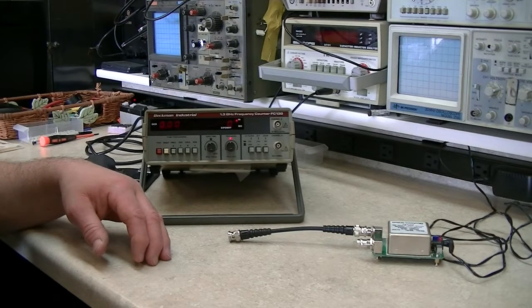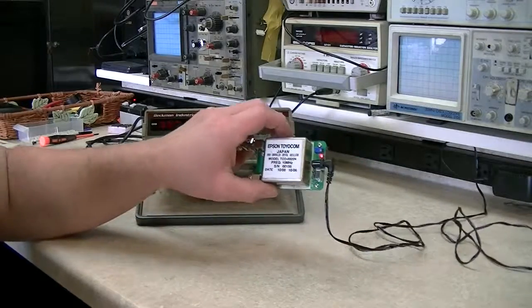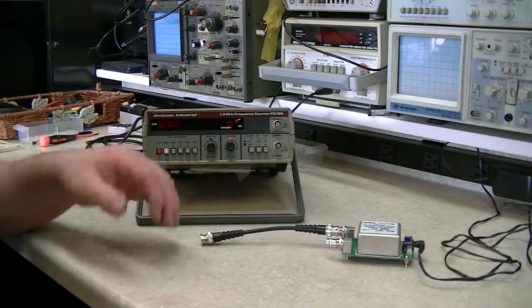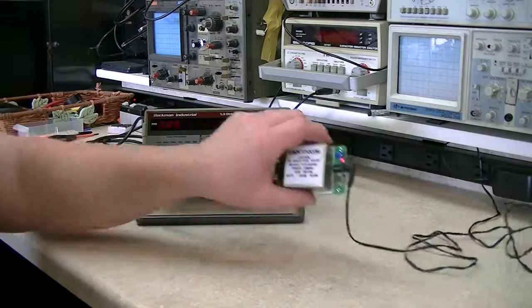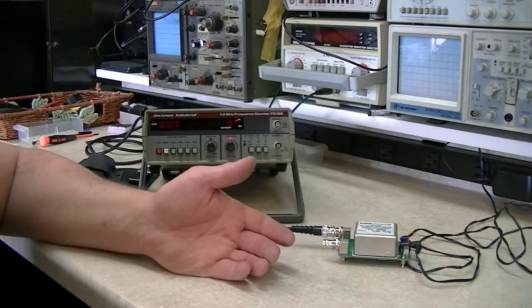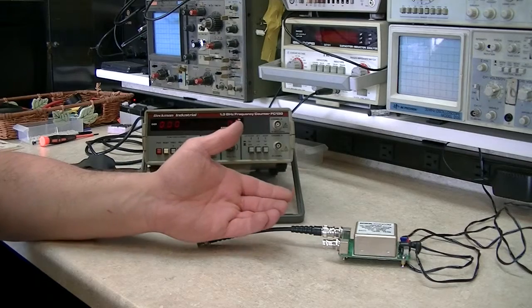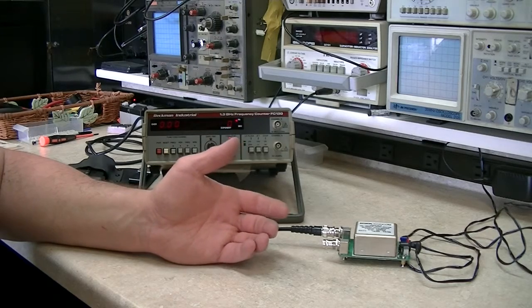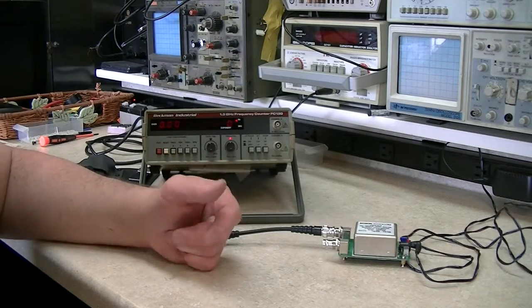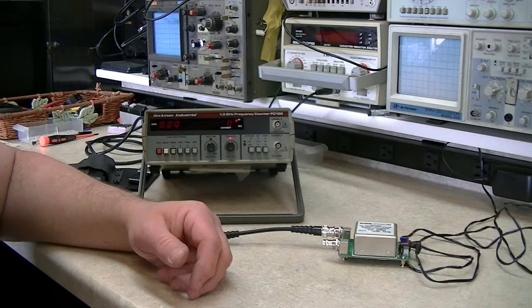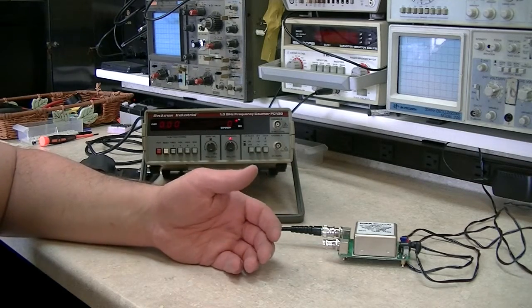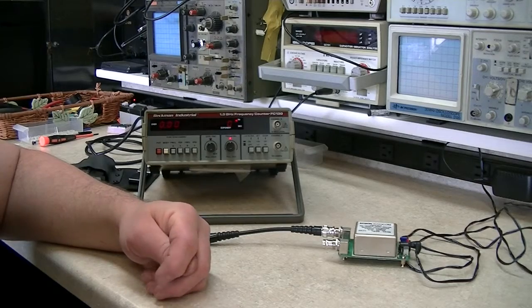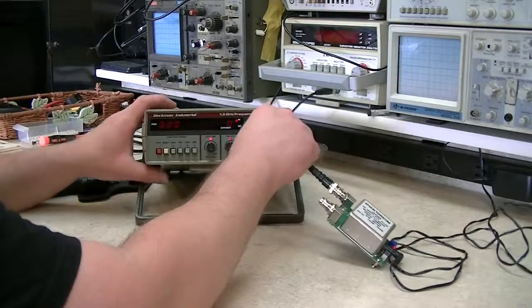If I use my frequency standard right now—I just turned this thing on less than five minutes ago, I've had this on for an hour to have it totally stabilized—but if I connect this up now, it's going to show quite a few counts off. I think it's going to be like 10 megahertz and then like 85 at the end, that's generally what it has been. And then an hour later it slowly goes back in to where it comes right out to 10 megahertz with maybe a one and sometimes flashing to zero.